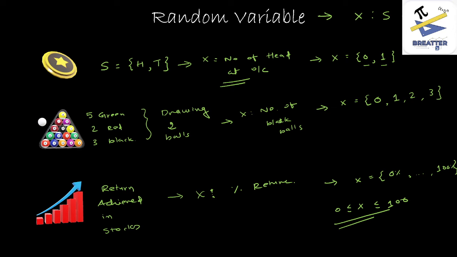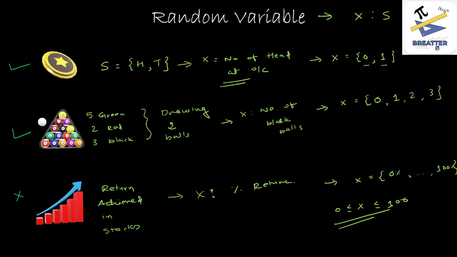Another key point to be kept in mind while learning the examples is that here the outcomes are countable, the value of x is countable, here it is also countable, but here you can see that the possible values of x cannot be counted. Please keep in mind, I will explain it to you. Based on that, there are types of random variable that will be understood in a later slide.